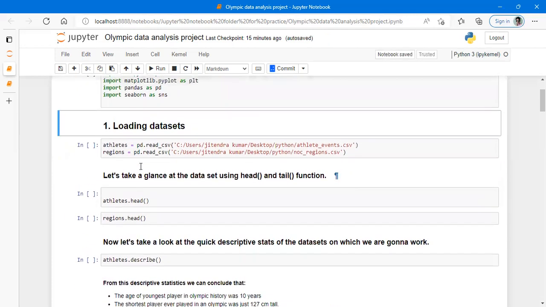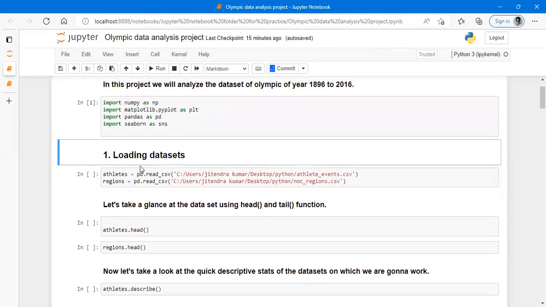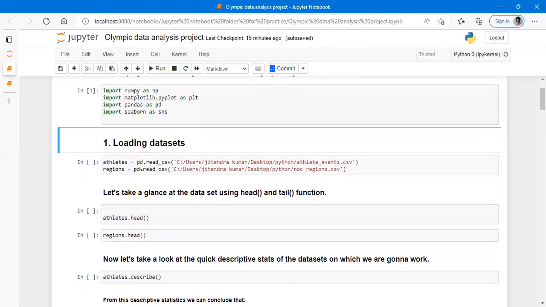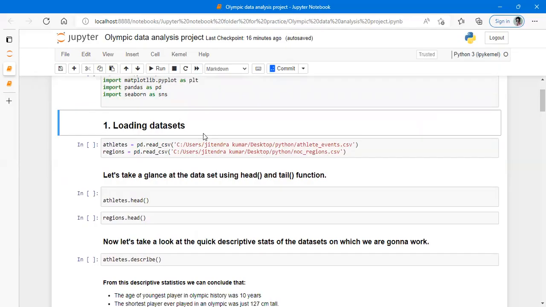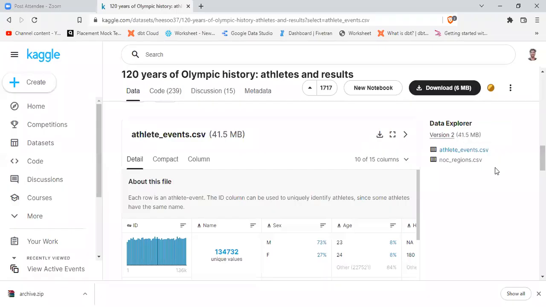Now, after importing the libraries, we have to load the data set, right? We have downloaded the data set from this Kaggle website, and after that, we can load it into our Jupyter notebook. Since the file is in CSV format, we are going to use pd.